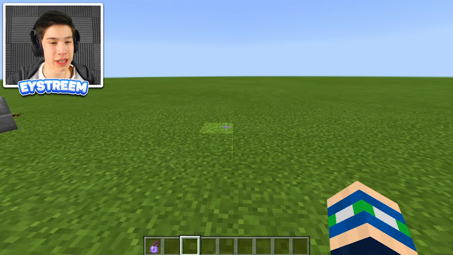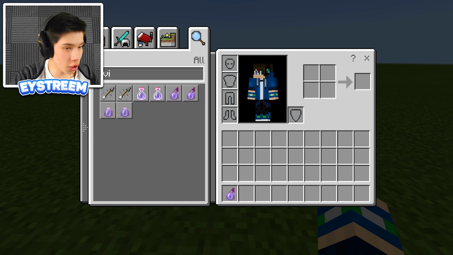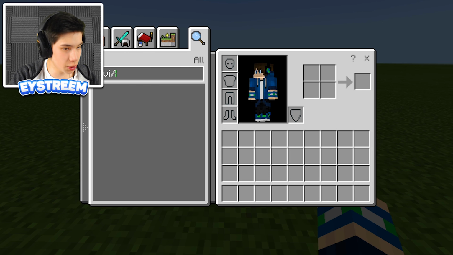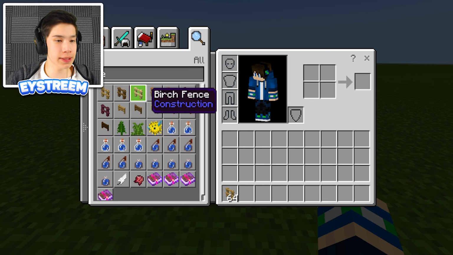Our final build is a cursed scarecrow. Now, to build this, guys, you're not going to need a lot. And once again, we're going to be using the really cool lightning bolt command. So for this, you're going to want to go ahead. You're going to need some fences. We'll grab some of those. Now, it doesn't matter what fences.